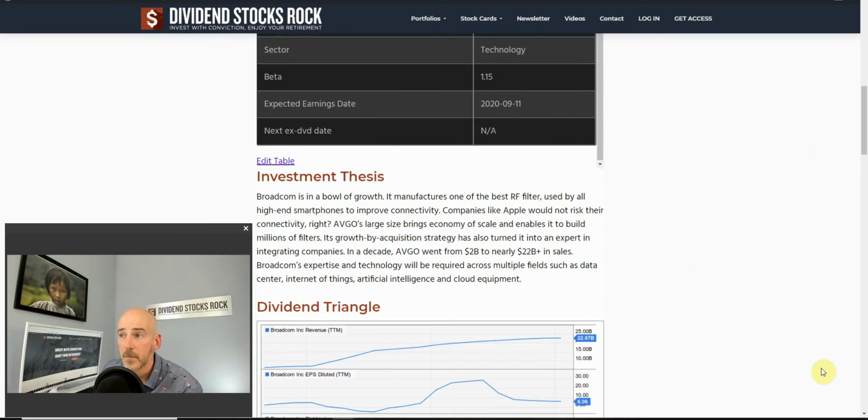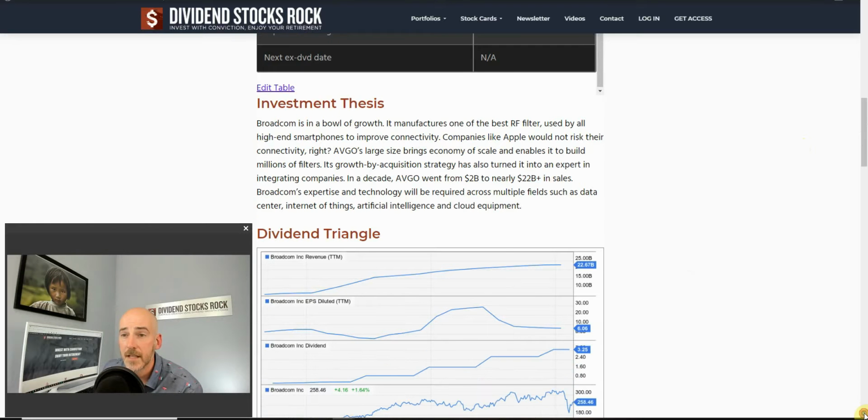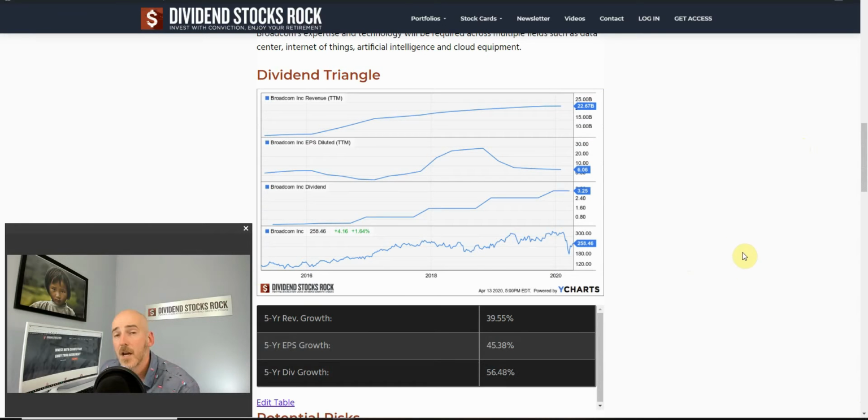If we go a little bit lower, we will have the dividend triangle. The dividend triangle is basically the basis of any of our research. This is not the only thing we look at, but this is the first thing that we look at in terms of metrics. What we show you is the trend over the past 5 years for revenue growth, earnings growth, and dividend growth. When you think about it, it's quite clear. If a company is a leader in its business market, has growth vectors, and is expected to grow by acquisition, innovation or other means like organic growth, you'll have growing revenues.